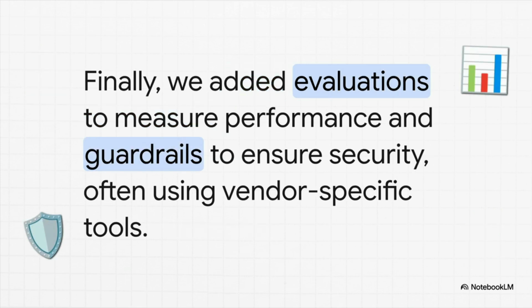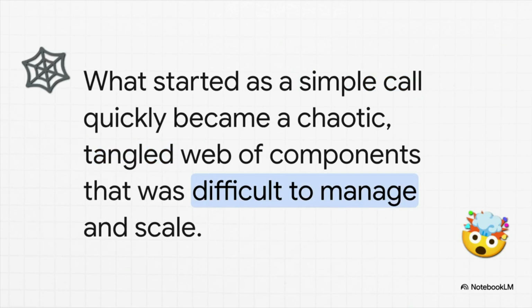And on top of all of that, you have to make sure the thing actually works and is secure, right? So now you're layering on performance evaluations. You're putting in guardrails to make sure you don't leak sensitive data. And usually, that means bolting on yet another tool from yet another vendor. And suddenly, that simple little app you started with has become this complex, tangled mess, this crazy quilt of different components, all with their own vendor-specific quirks. It becomes a total nightmare for any team trying to actually manage or scale it.